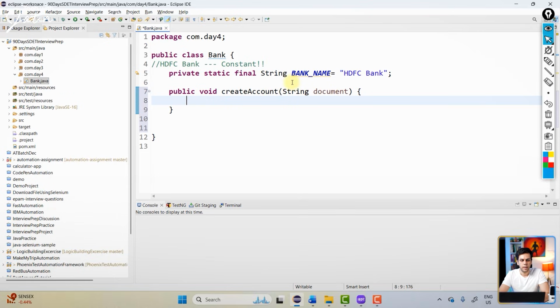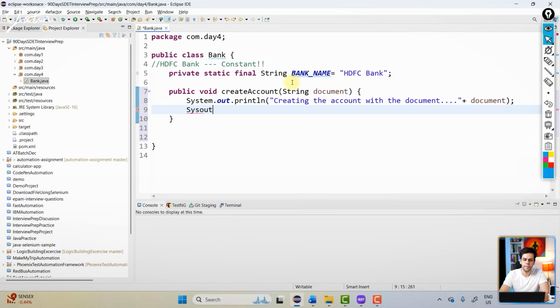And I'm going to print a message, creating the account with the document, whatever the document is. And then I'm going to print a message, account created successfully. Done and dusted.